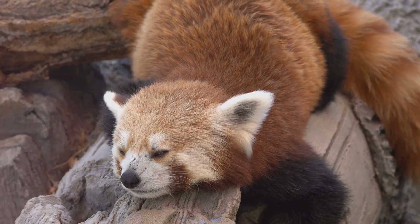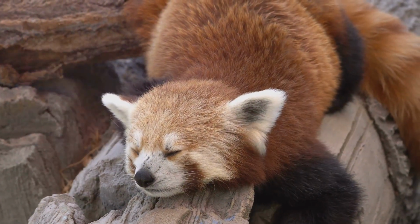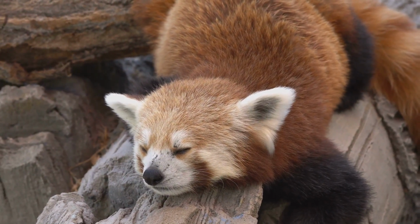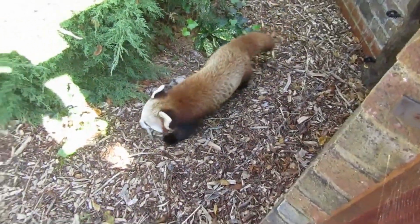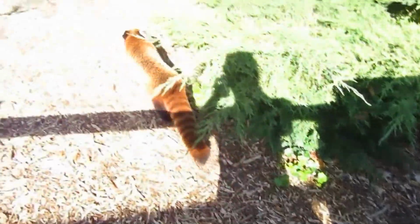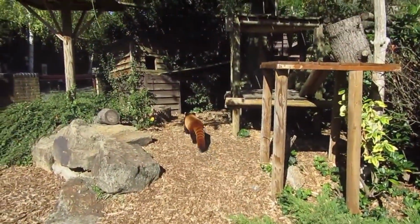It helps them walk on snow and ice. The combination of their fur-covered paws and their natural agility allows red pandas to traverse their snowy environments with ease. They can climb trees, walk on branches, and move across the ground without slipping, making them adept at finding food and avoiding predators in their wintry world.